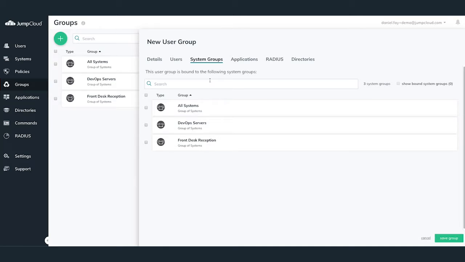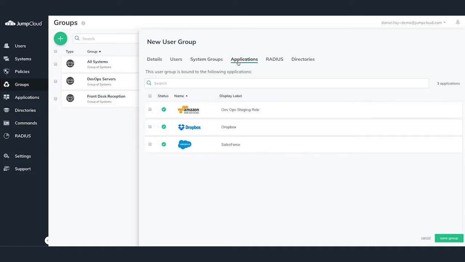Under the Applications tab, you'll see the list of the already configured SAML SSO applications. An example of these SAML apps could be Salesforce, AWS, Slack, Zoom, and many others. By binding the user group to the application, this will allow all the users within this group to be bound to their corresponding SAML application, homogenizing the password and adding this SAML app to their JumpCloud user portal.